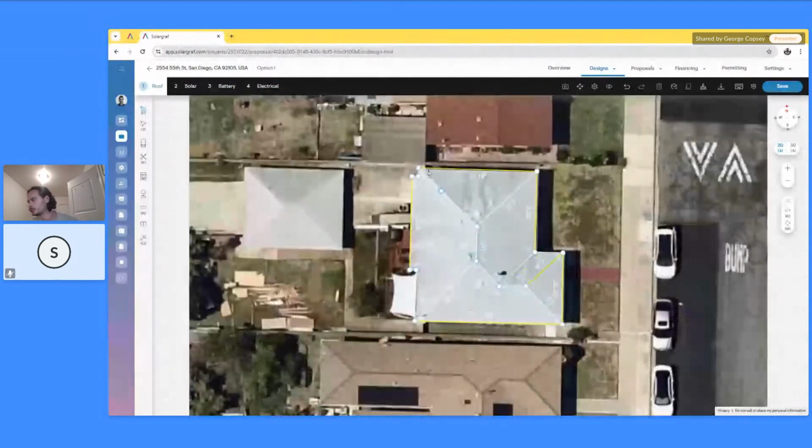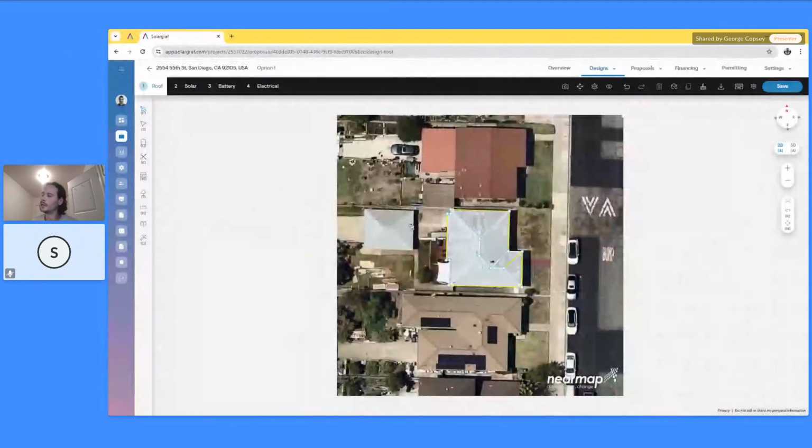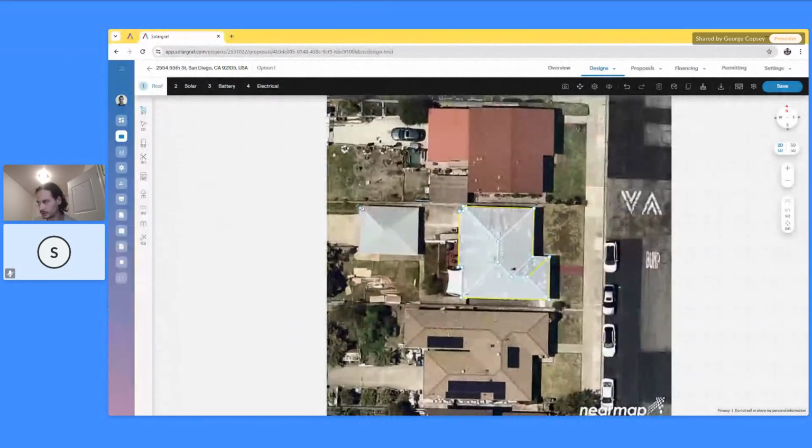So you can see it's done a pretty good job there on this main structure. Now, if you have a second structure, like we have this little garage in the background, in the backyard here, if you wanted to add that in, you could. Very simple. Just simply trace around the perimeter. And then from there, you can divide the facets. So we'll just trace over the hips, add our ridge line, and then those two hips on the east-facing side, like so. So now we have a completed outline for both structures.